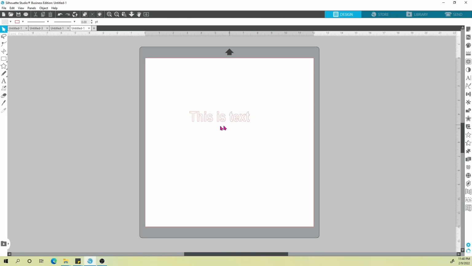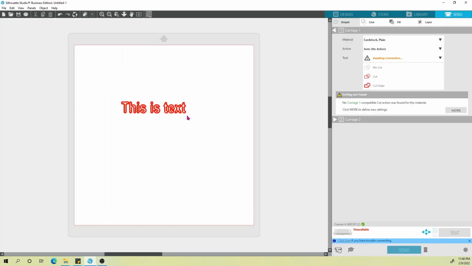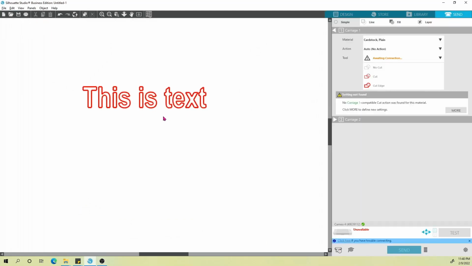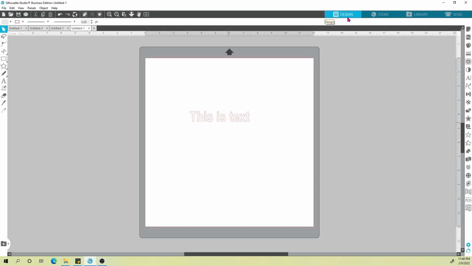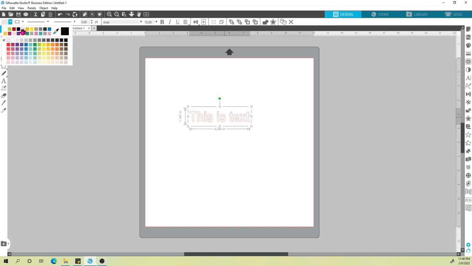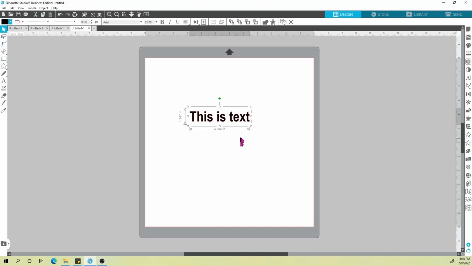Now we have already our cut lines established. So if you wanted to send this to the cutter as is, it looks terrible zoomed out, but if we zoom in, you can see they're nice, clean cut lines. So if you were just cutting text, you could send that to your cutter as is and be good to go. Again, for ease of visibility, I'm going to give it some color like I usually do. And let's start with the basic easy stuff first.